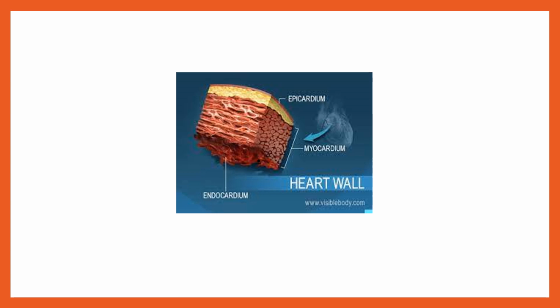First, there are three layers of the heart, and the first layer is the epicardium. It is the outermost layer of the heart. It is a thin layer of elastic connective tissue and fat that serves as an additional layer of protection from trauma or friction for the heart.